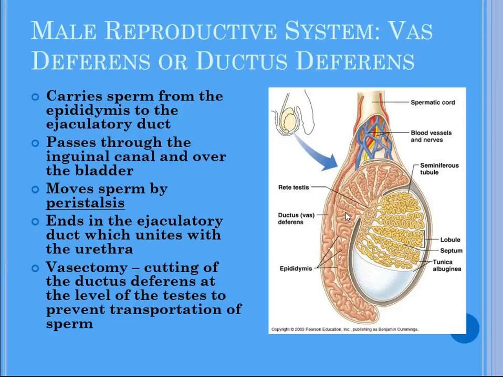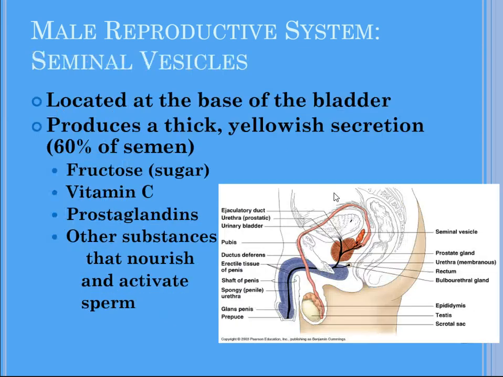is something that happens in several systems: the male reproductive system, the female reproductive system, and the digestive system, because remember, food moves by peristalsis, and that's pretty cool. Now, this will dump the sperm into the ejaculatory duct, which leads to the urethra, which leads out of the penis. And when a man has a vasectomy, you actually cut that vas deferens at the level of the testes, right? So you're going to cut it there to prevent sperm from going all the way through the process. It'll stop it there. Okay.